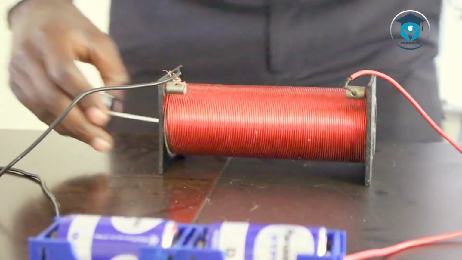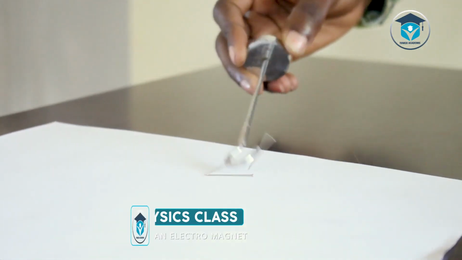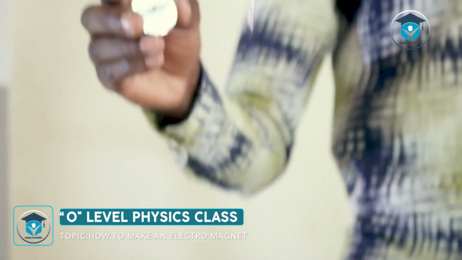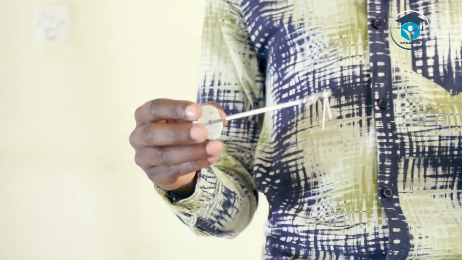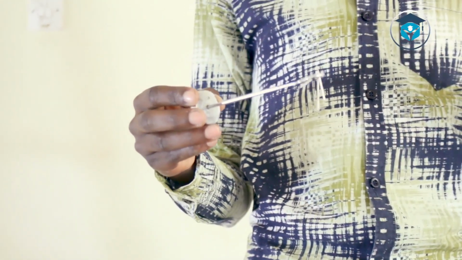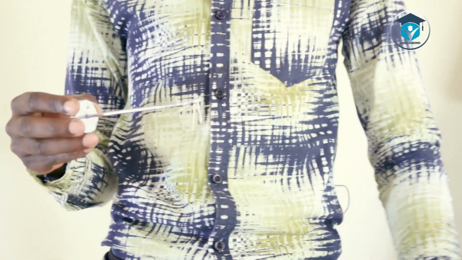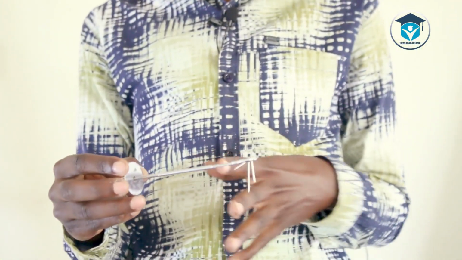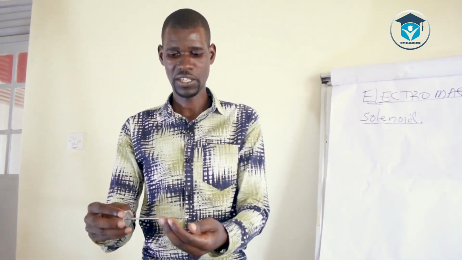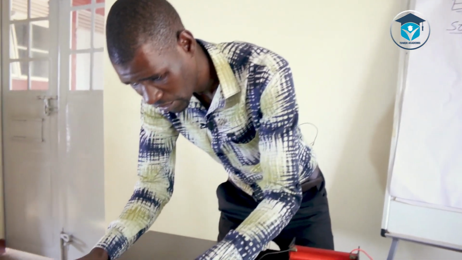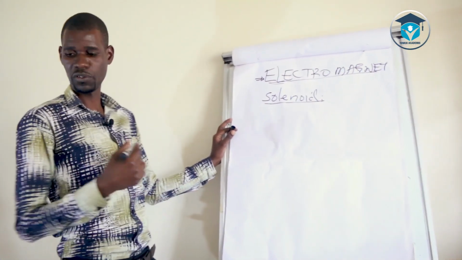Okay. I think that is enough. You've seen before it was not able to attract the iron pins. Yeah, you can see. Because it is magnetic in nature, when we connect it to the source of current, that current flows through the solenoid, and we know that current flowing through a conductor sets up a magnetic field around the conductor. So it is that magnetic field that magnetizes the material. You can now see that we have formed a magnet. Usually the magnet formed is called an electromagnet because it is as a result of flow of electric current.